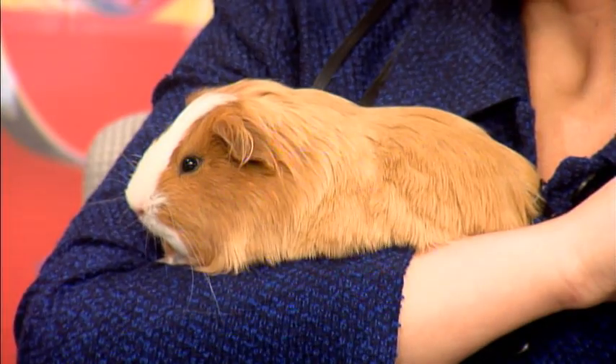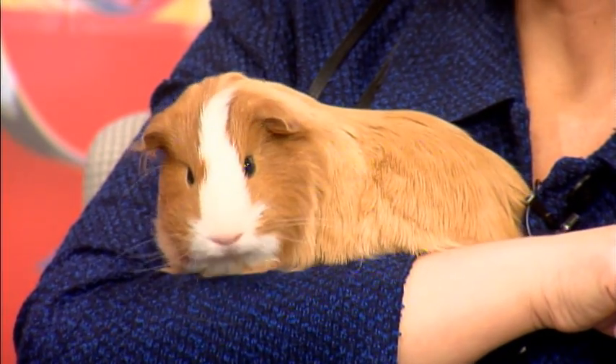How much — do they get much bigger than this? No, these are full grown. This is the perfect size. These ones are young, and they live a good time. They're not as short-lived as like a hamster or a gerbil might be, and they're also a little harder to break than a hamster or a gerbil. So if you have a younger child that's looking for a pet — a six, seven-year-old child would do well with a guinea pig. Something to consider for a Christmas gift, maybe, as long as you're ready for a pet at the holidays. Sometimes people are a little overwhelmed at that time, but a guinea pig is certainly easier care than a puppy would be at the holidays. Good point.